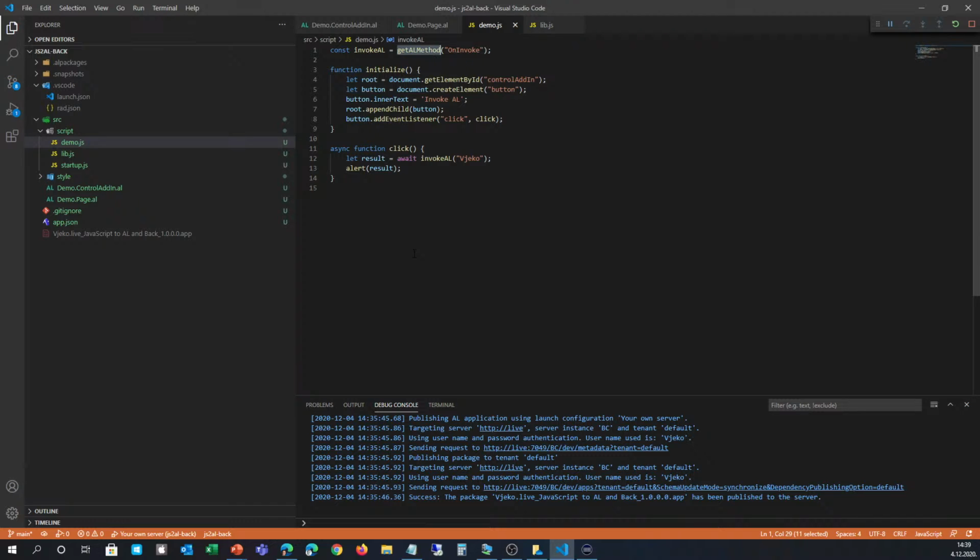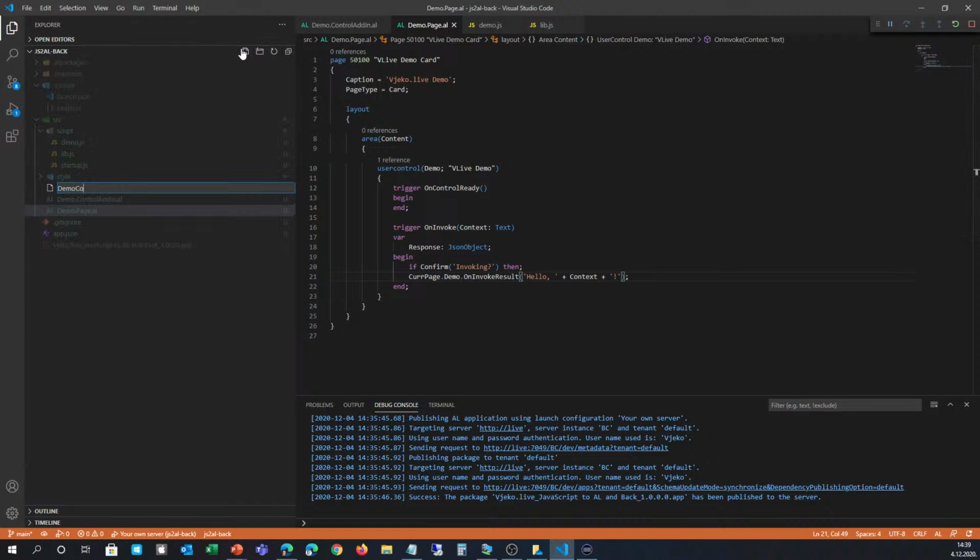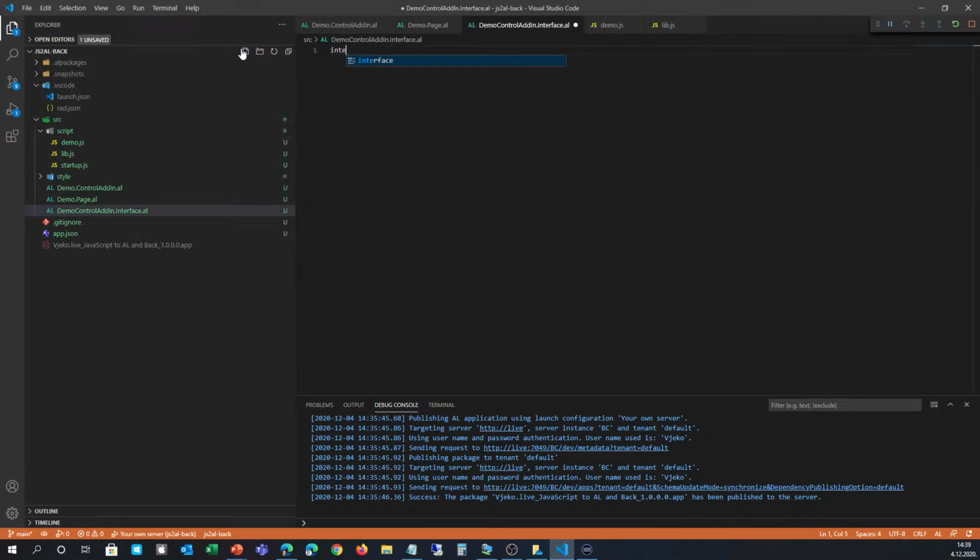Now what I want to show from AL end is something that I always do with all of control add-ins, is that I want to add interfaces into this story. So let's create demo control.interface.al. And here I'm going to declare an interface.